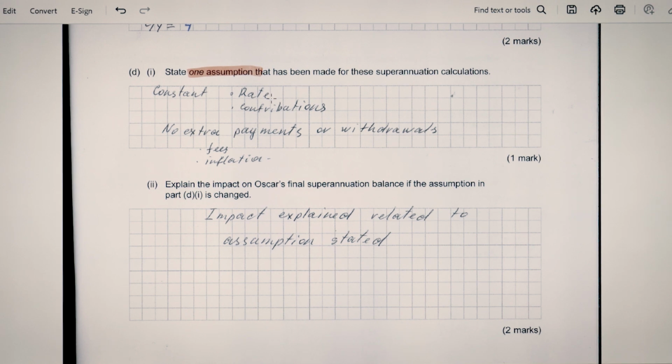If the interest rate goes down, there will be less. If he puts in more contribution, again in superannuation, at the end he will have more money, but it has to be linked. A lot of students were talking here about the rate, and here it is just explaining, for example, the contributions. So we want students to read questions more carefully, and in general the rule is: give the assumption, explain that assumption. So it's the same thing we are explaining.